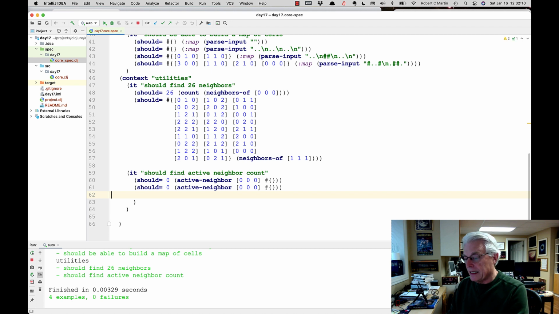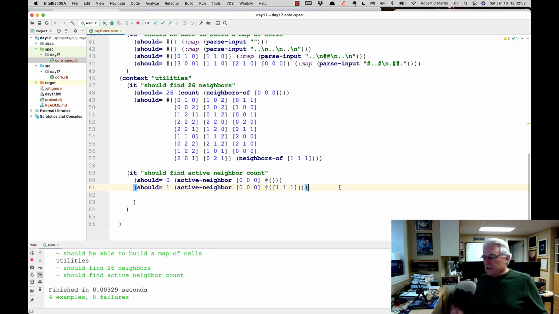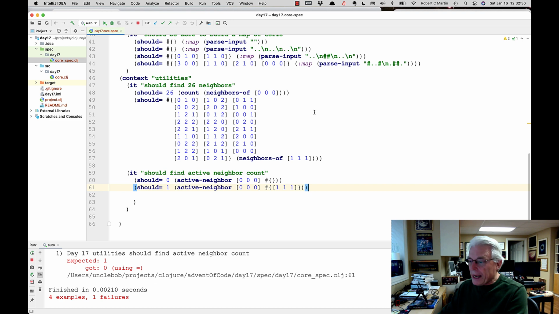And let's say that we should have a count of 1 if there is an active cell at 1, 1, 1. Now, I believe that's true, right? Yes. That should give us a count of 1. Okay, we got that wrong.